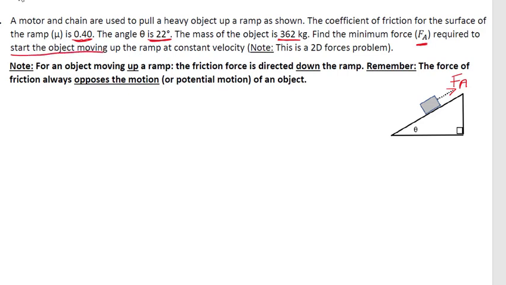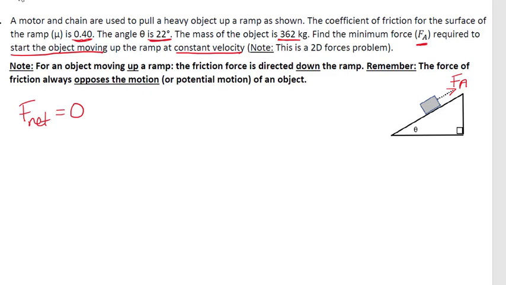So what we do is start with a free body diagram. We can always watch out for keywords. If you remember, constant velocity means the net force is 0, so there's no acceleration here. The object is moving at a constant velocity up the ramp. So there's our ramp, and the angle of the ramp is 23 degrees, measured from the horizontal.